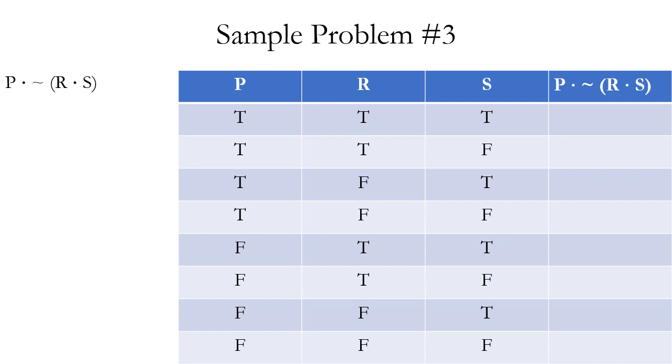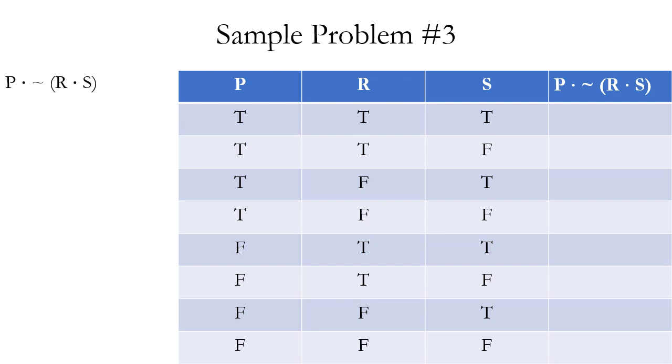Now we're ready to calculate the truth values of the compound proposition itself, but we have 3 different logical operators to calculate. We have a dot outside the parenthesis, a tilde outside the parenthesis, and a dot inside the parenthesis. So which one of these do we start with? The rule is we have to start with the one with the smallest scope. So in this case, it's the dot inside the parenthesis. The dot only covers the r and the s inside the parenthesis. It does not have in its scope anything outside.